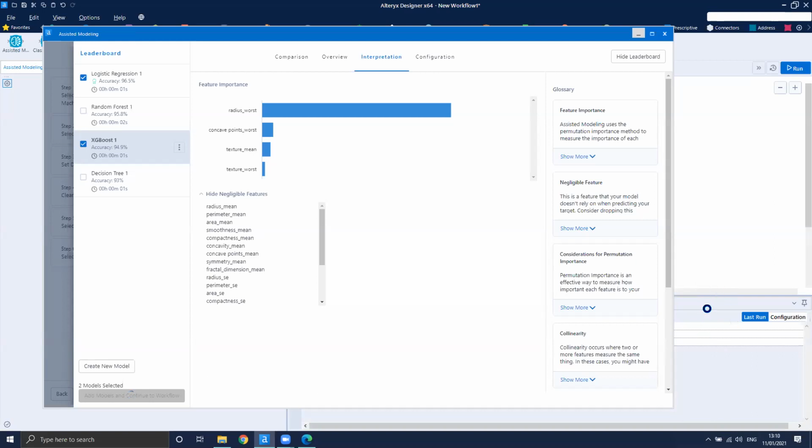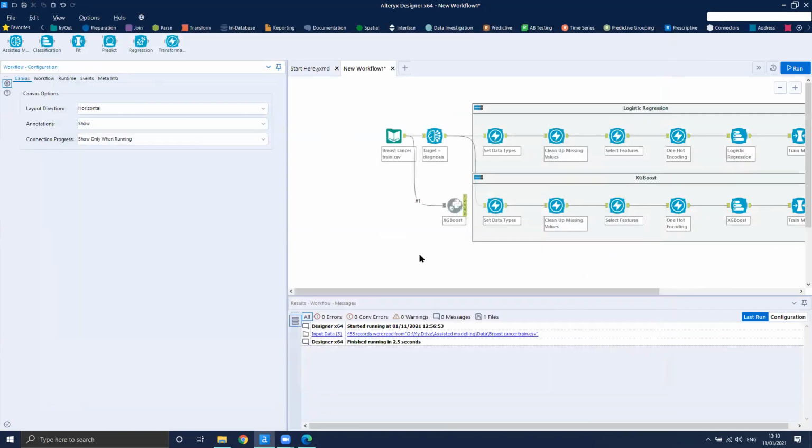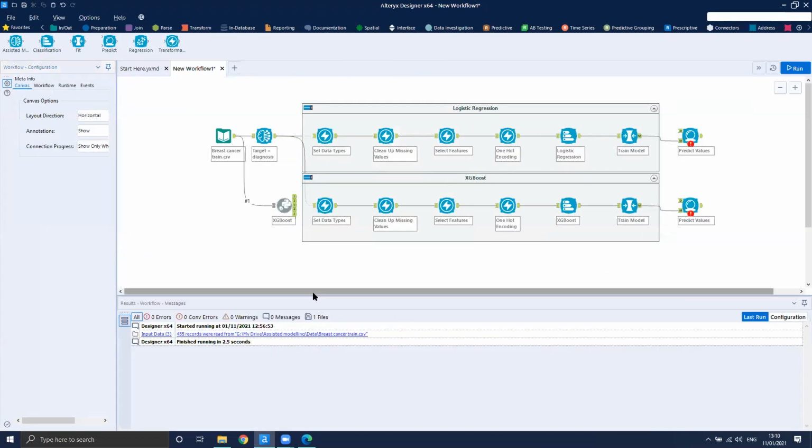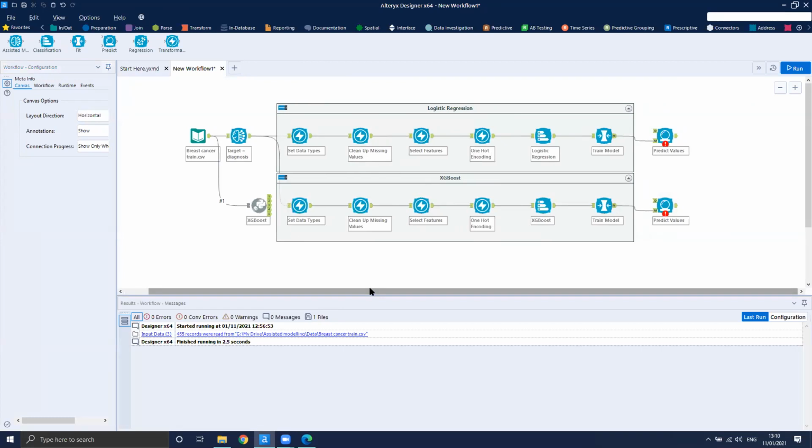You can see the workflow kind of flashing around in the background. And once that's done, it's going to close down that assisted modeling window and then give me those different models and each of the tools that Alteryx has used in the background to create those models. So you'll see that each of these different tools are all of the ones that are in the assisted modeling folder that we have. And if you wanted to do the expert type of modeling, then this is essentially what you would be building out yourself without the hand holding from Alteryx.